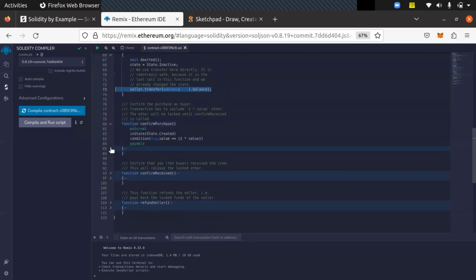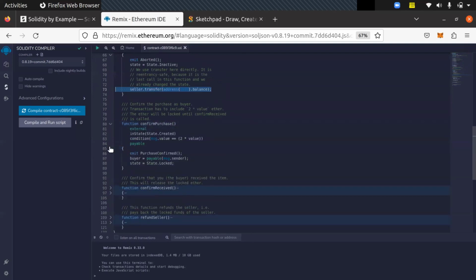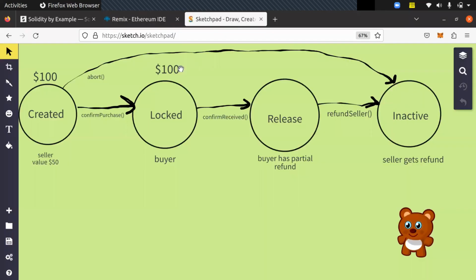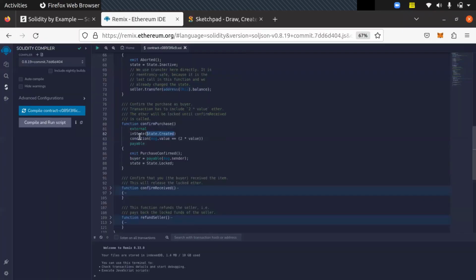Now, confirm purchase. Let's see here. We can only call this when we're in the created state, which means again, the initial state. And this is what the buyer can call. And let's see. Oh, it's not confirming that. In state, condition, payable. Oh, it does not say only buyer. Interesting. Okay. Well, anyway, so we call it.